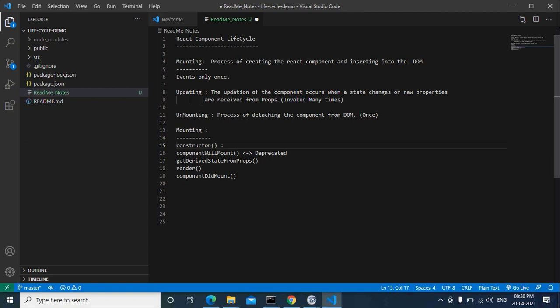These are the most common things we use inside the constructor. So componentWillMount got deprecated.